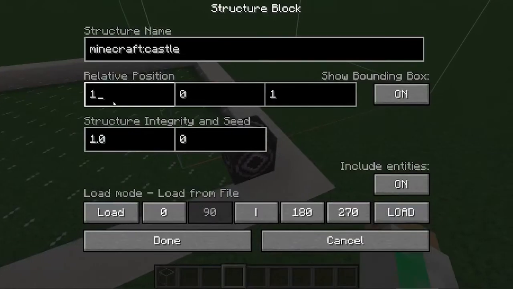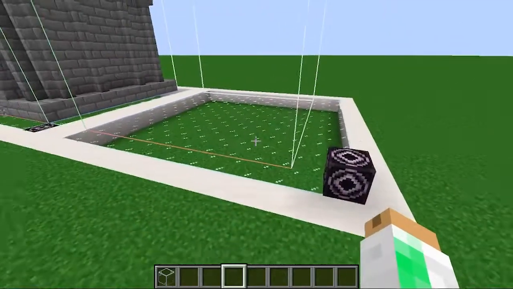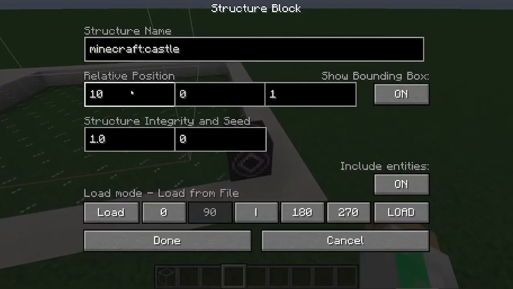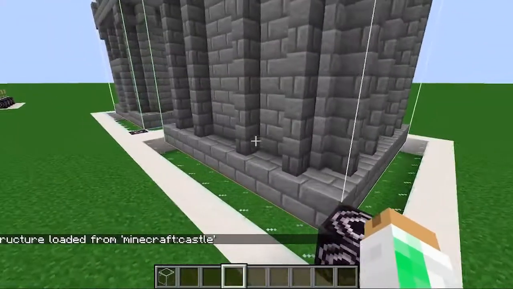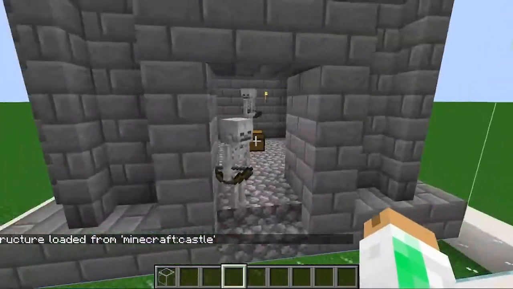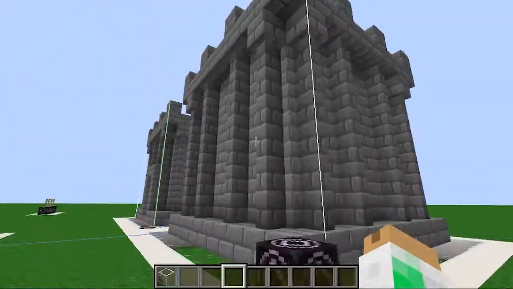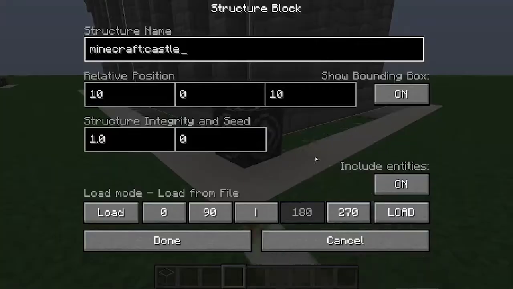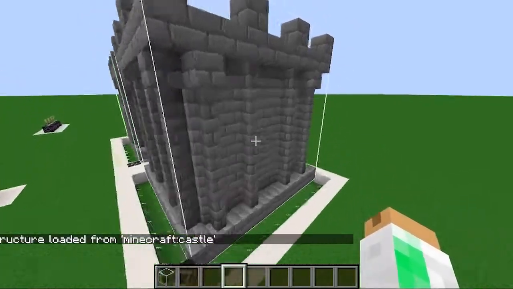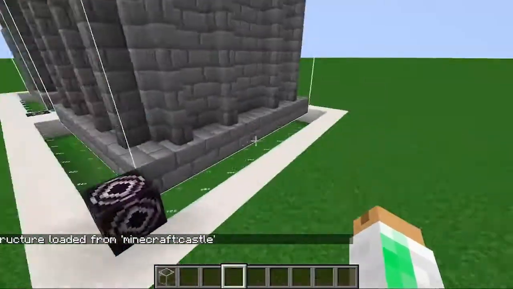So I'm going to move this over, and because that way is X, we can go like probably 11. Okay, almost. So we can go 10, and now it's placed in the right area. So we can click load again, and now the entrance is this way. And you can do it for 180, which is now this way, which we will want to make this 10, and then load it, and the entrance is now over here. There's more skeletons because we placed it inside it.